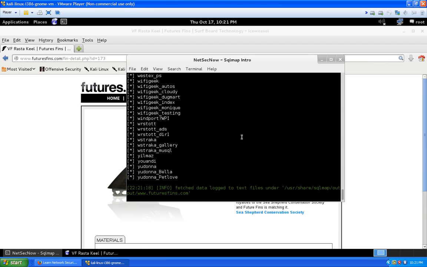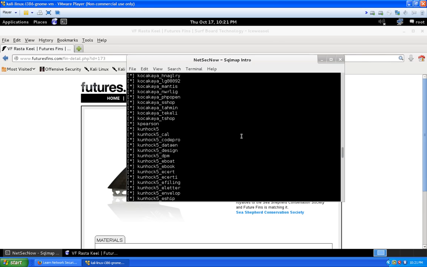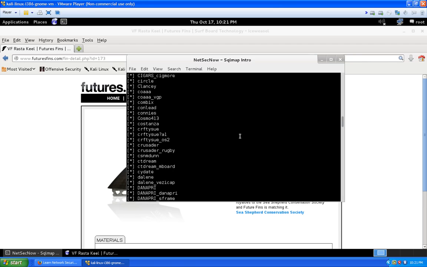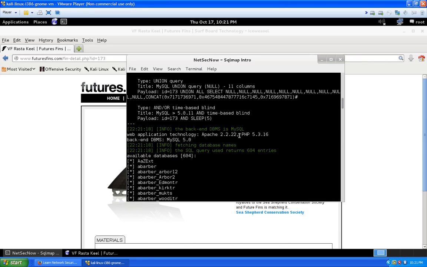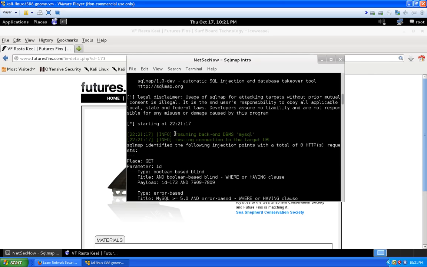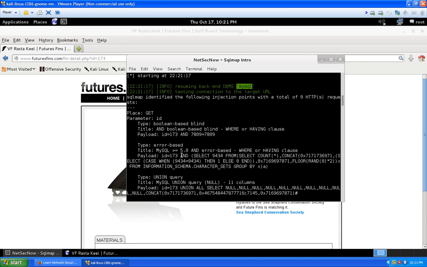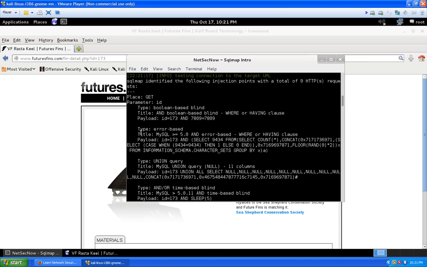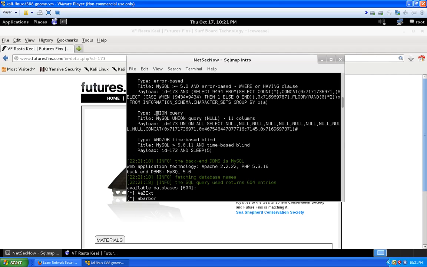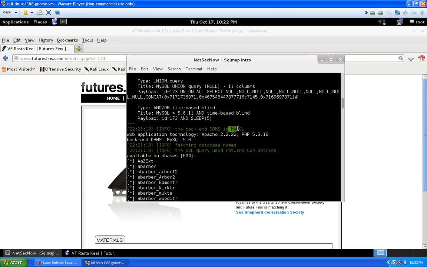Okay, so now it scrolled pretty fast, right? This works pretty quick. And you can see it just pulled down a whole mess of stuff for us. Now let's scroll all the way up to the top here. Going from where we entered it in, it's saying resuming backend DBMS MySQL, testing connection to the target URL, and it put a GET request in there for us. It looked at a bunch of different stuff and did some testing on its own, including a union query. And it says indeed the backend is MySQL.